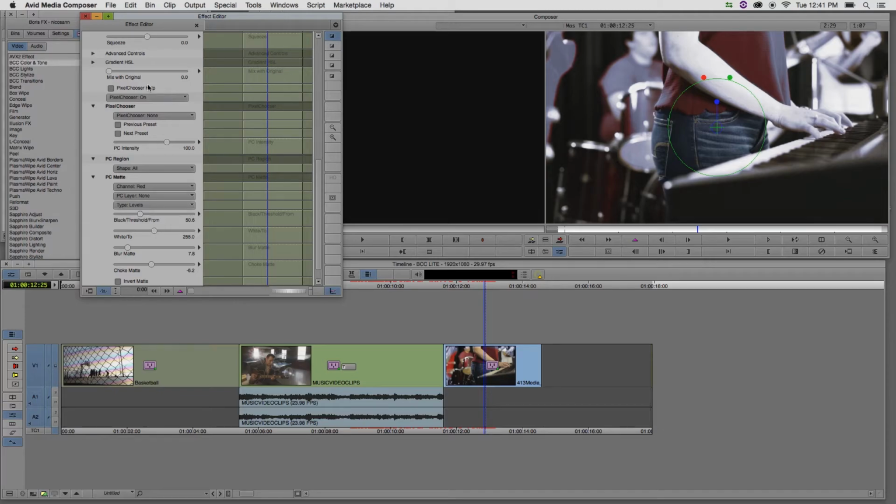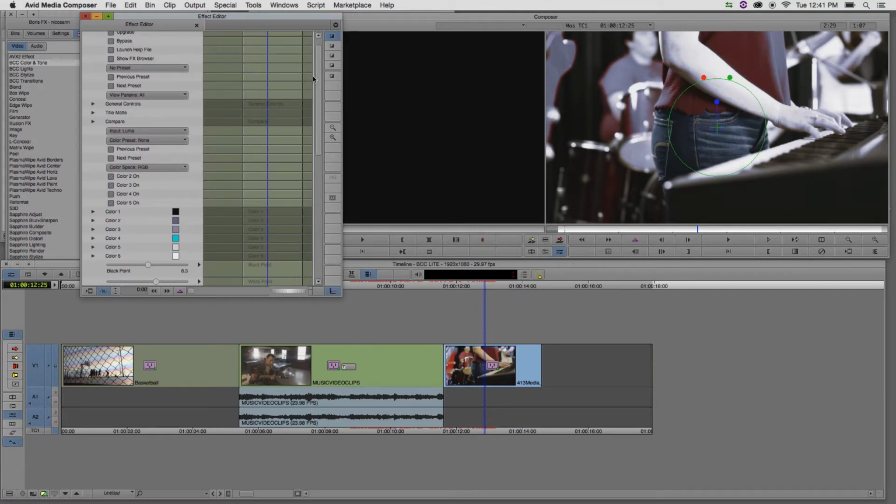Now this effect goes even further if you choose to purchase the full BCC 10 plugin package. So not only do you get these 3 effects, but you get hundreds of effects, and several of these effects are then going to be powered by Mocha's tracking technology. Let's take a look at what this has to offer.